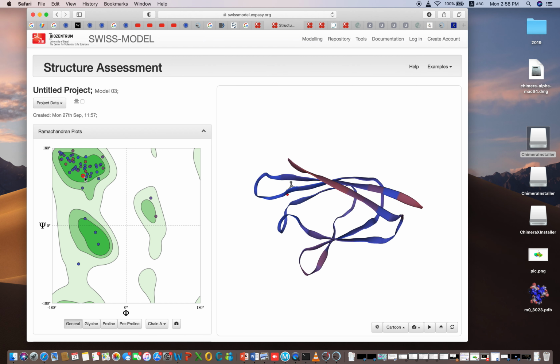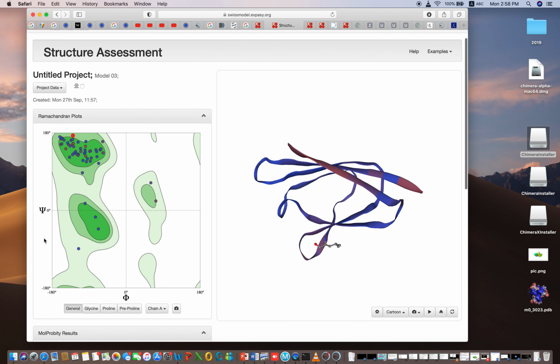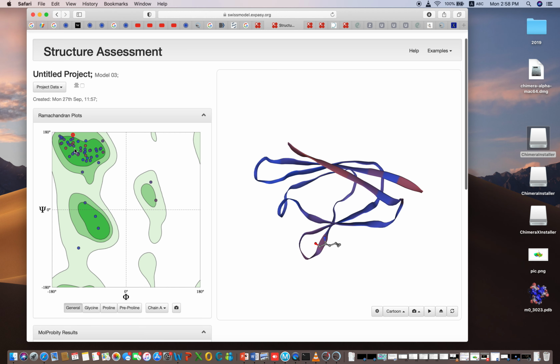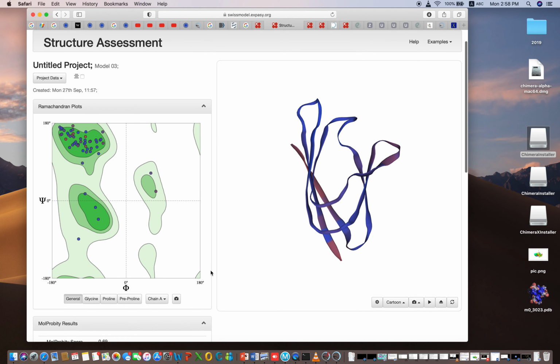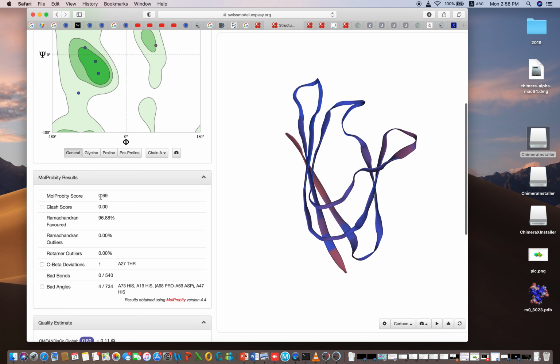Just look, if you hover your mouse over here, these are the residues which are present in the most allowed area. This is the psi angle, this is the phi angle, and these residues are present in the most allowed area. You can check the Ramachandran favored is 96.88%.